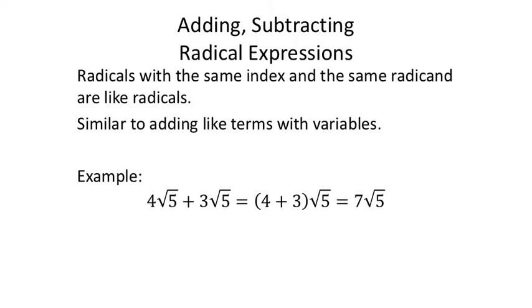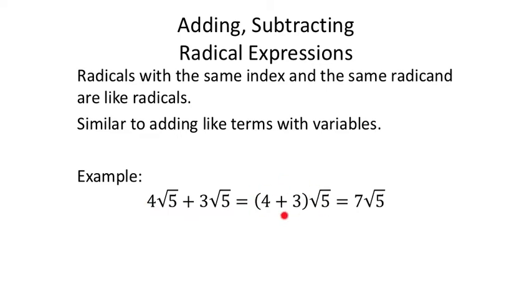Sometimes those roots can be simplified, and when they are simplified, the roots will match, and that's how we will determine what the like terms are. Sorry if that didn't make any sense. We'll see some examples. Like radical expressions, as long as the roots match, you can add. When these were variables, we called these coefficients, just the factors on the outside of the roots.